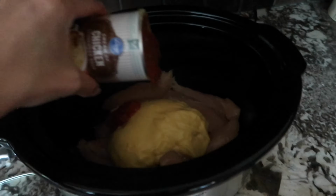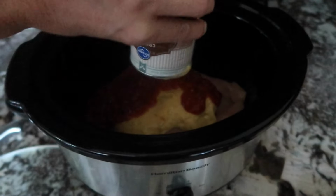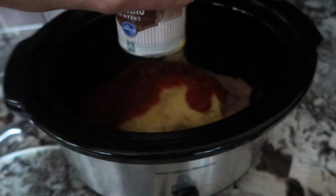I decided to do that recipe that I showed you all yesterday. I'll let you know if it's good. I don't know, I've never made this before. But it smells good. Those two really weird ingredients mixed together, salsa and cream of chicken soup, but it does smell good. So I got that done.